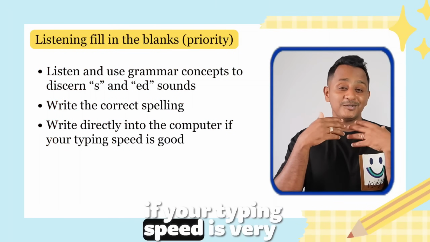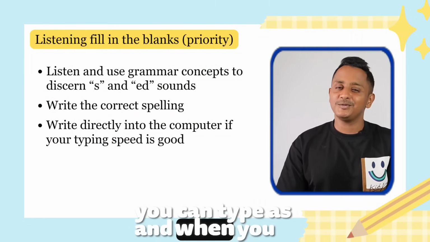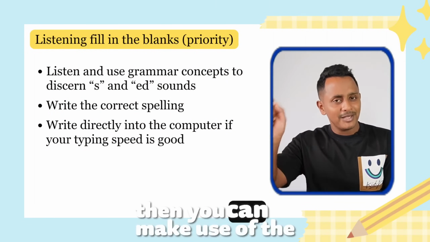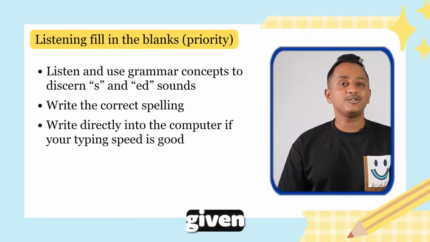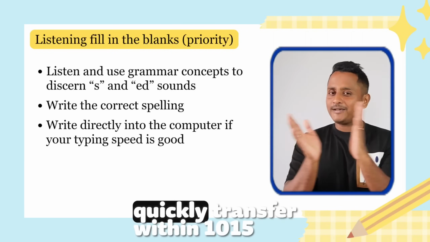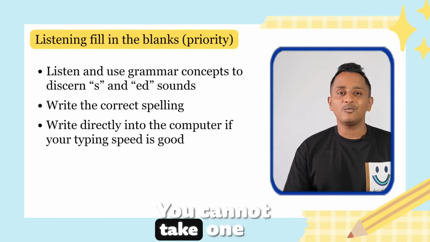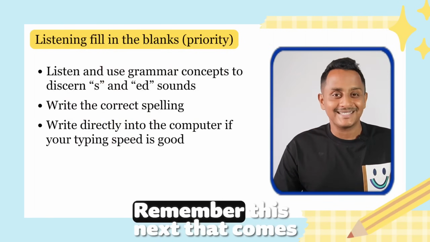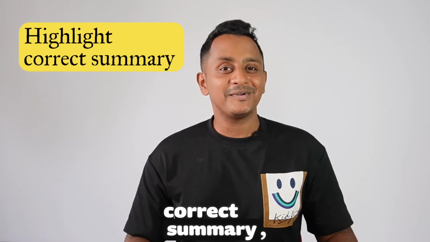Remember this. If your typing speed is very fast, directly you can type as and when you listen to the audio, but if your typing speed is not that great, then you can make use of the booklet and the pen that is given to you, and once the audio ends, quickly transfer within 10-15 seconds. You cannot take 1 minute to transfer your answer from the book to the laptop or the computer. Remember this.